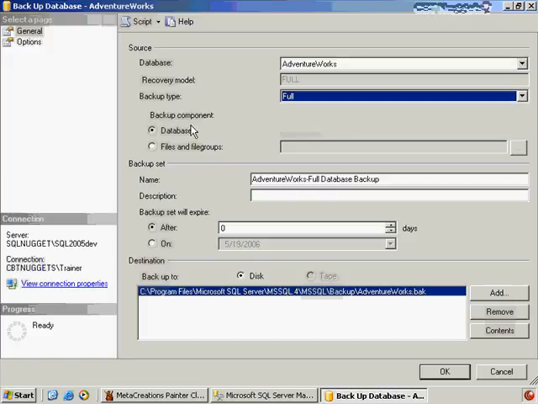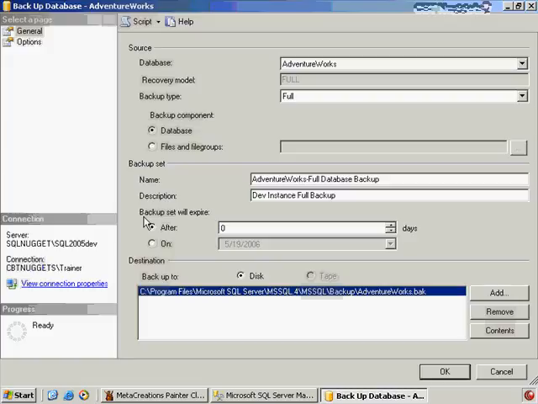What are we backing up? Of course, we're going to back up the entire database. There we are. Next, SQL Server gives our backup set a name. And this is pretty sufficient. It has a pretty good naming convention built into SQL Server here. So you can see AdventureWorks full database backup. We'll give it our own little description here. How about the dev instance? Full backup. There we go.